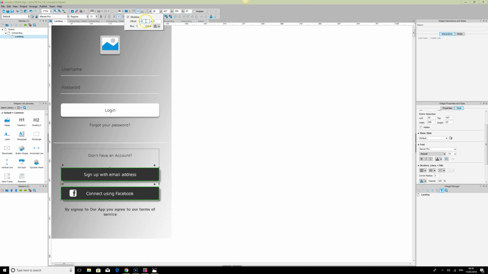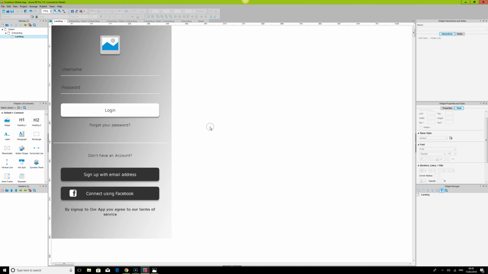We could give shadow here and say shadow, and we can change this to 3, so that the image stands out. So like, you know, if we are to do this in Sketch or Photoshop, it will look a little bit more fancy and more graphical, but this is actual.